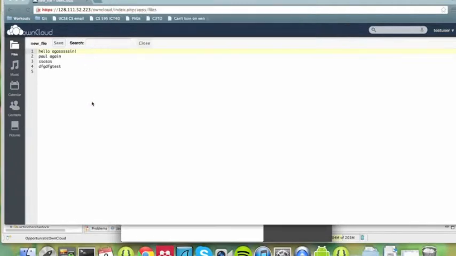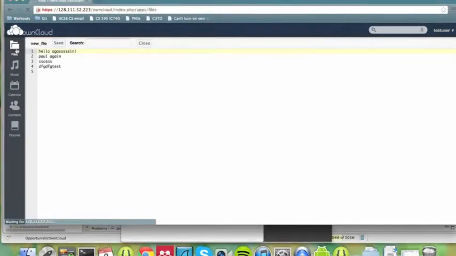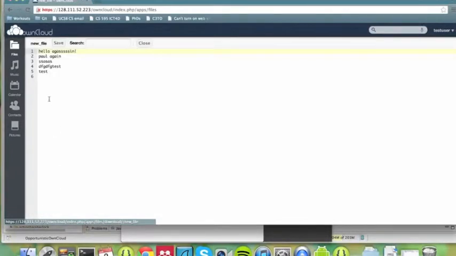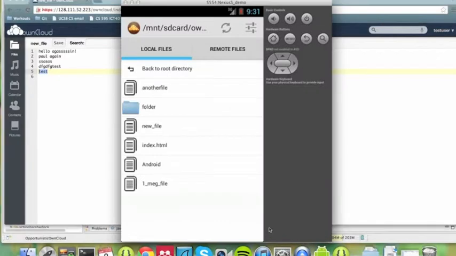And let's go back to our files. Once syncing is complete, which shouldn't take too long because there's only one change, we've now got test appended. So we're able to upload. It figures out, okay, this file in the local directory is newer and modified more recently than the remote one, and so it uploaded it.